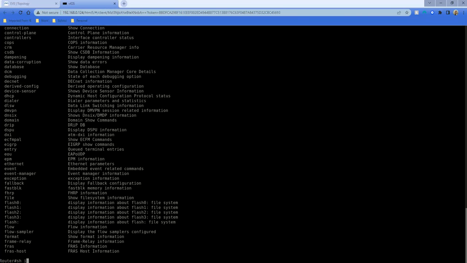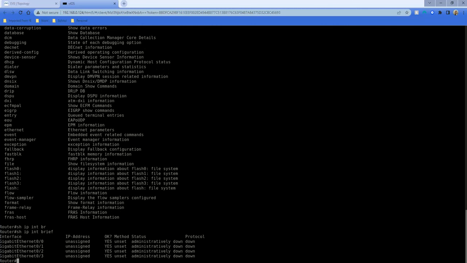So let's look at the names of these interfaces. That is something you need to be able to identify too. When you're trying to configure an interface, there are different types of interfaces, so you have to know which specific interface you are trying to configure.